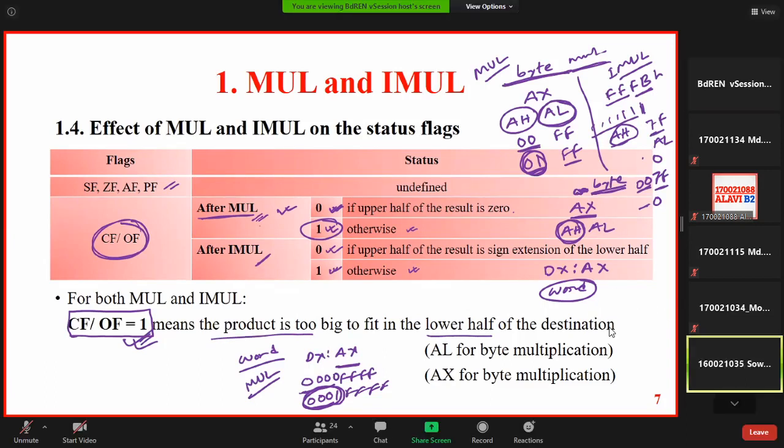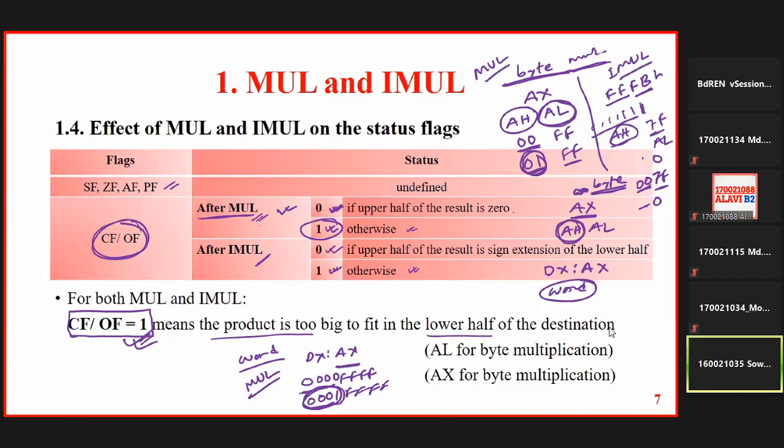Sir, when in the lower half it is AX for 7, the MSB is 0, so it is extended to 0. Then yes, it's clear. But when it is F, the MSB is 1. How is it sufficient only in the lower half to carry the whole value?